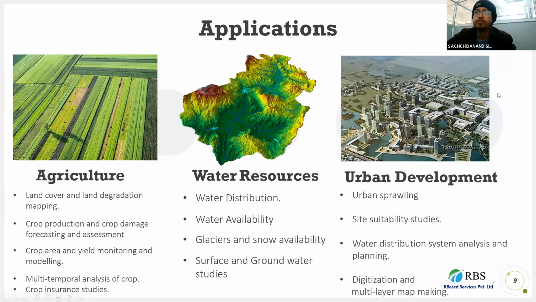Similarly, in the field of urban development, you can analyze how much urban sprawl there is, how much area has seen rapid urbanization over the past 30 years, past 20 years. Then you can also do, with the help of remote sensing and GIS, estimation of various site suitability. Suppose you want to construct a school, so you provide different criteria, like it should be near my house, it should be near a hospital, it should be near a playground. There are various layers that you can apply, and using that overlay you will tell, okay, these are the best locations where we can construct schools.